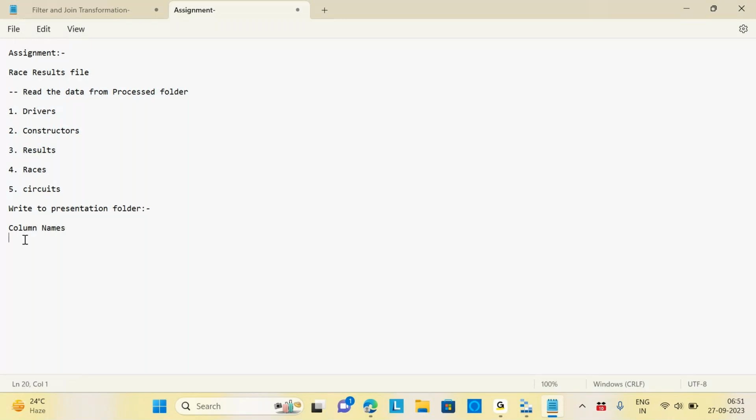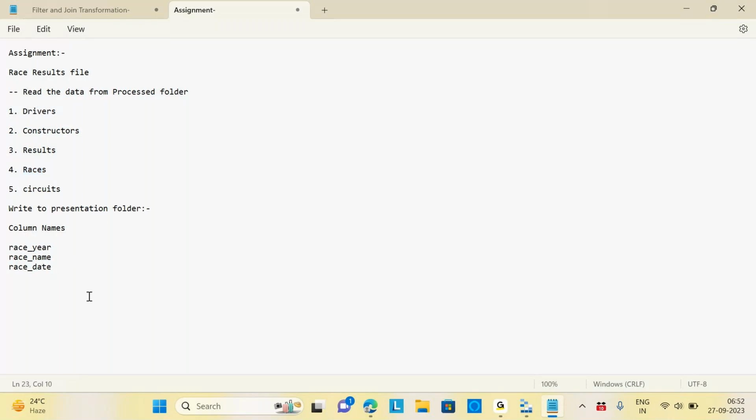We need race_year, then race_name, then race_date. All of these will come from the races. Are you good? Yes. Okay.